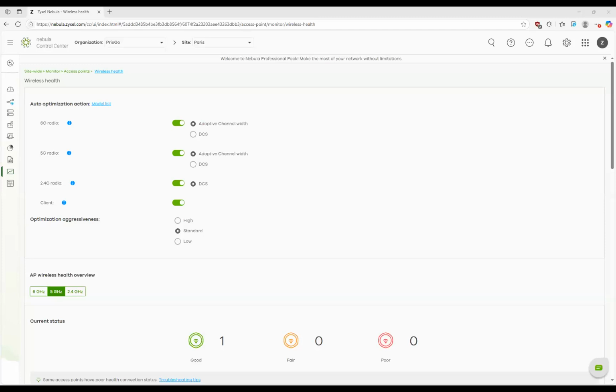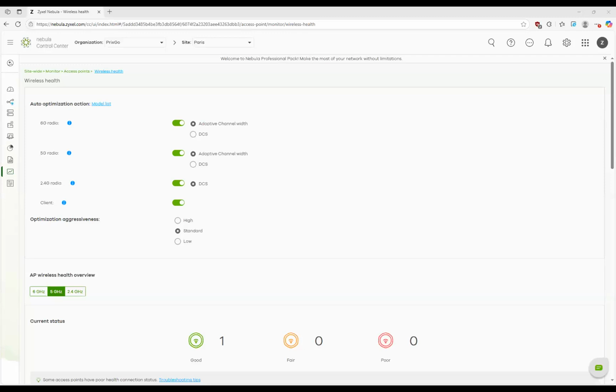For the Zyxel management placement program, what kind of floor plans are supported? It supports JPEG, bitmap, I believe, and then PDF. So it supports those image formats for placing it into the optimizer. So if a customer gives you a PDF of their floor plan, you can actually import that.